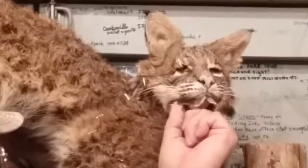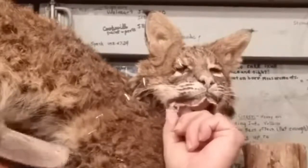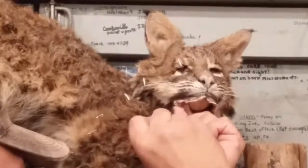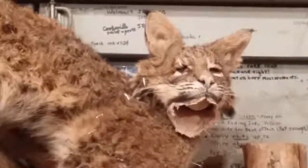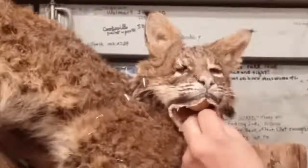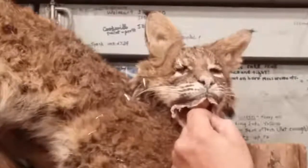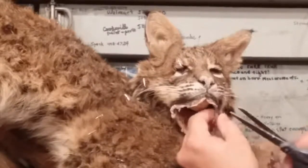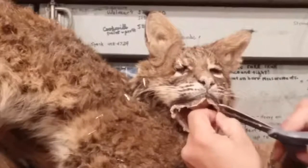I may mark that inside corner of the mouth. You can't miss it. You can see where it's at. And I may just put a little black mark back there so no confusion later when I start tucking. Now I start snipping pretty much like I do any other time. Probably maybe a quarter of an inch or so for tucking.